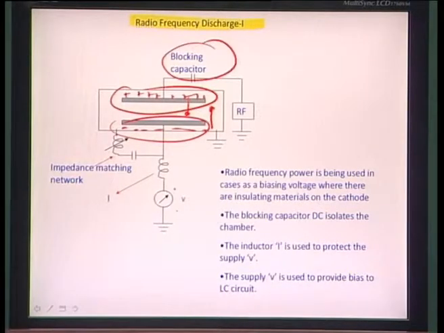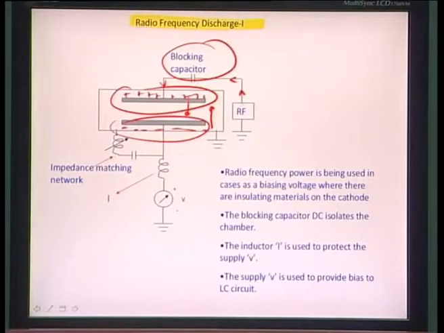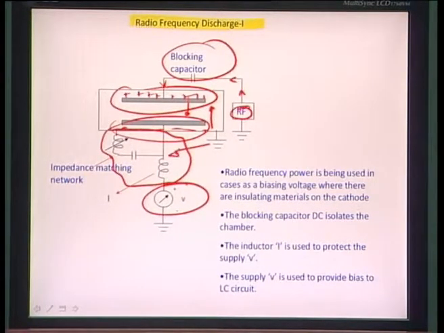Okay. So this particular circuit here comprises a blocking capacitor which filters off all DC. As you all know, a capacitor is an open circuit to DC, direct current. So there is a blocking capacitor which filters DC and only lets the sine wave or the RF signal pass through it. Then there is a matching network here, the impedance matching network, for reasons that I am going to illustrate in the next slide probably. And then there is a voltage source which also gives some kind of bias feed to this impedance network. We need to have a variable inductor here, and we need to really match the impedance to prevent a reflection of the plasma power into this particular circuit, and this is also based on what we call the maximum power transfer theorem. So I am going to illustrate this in the next slide.